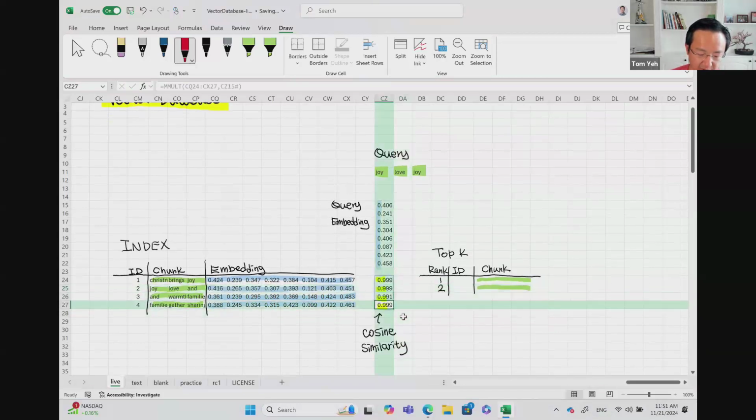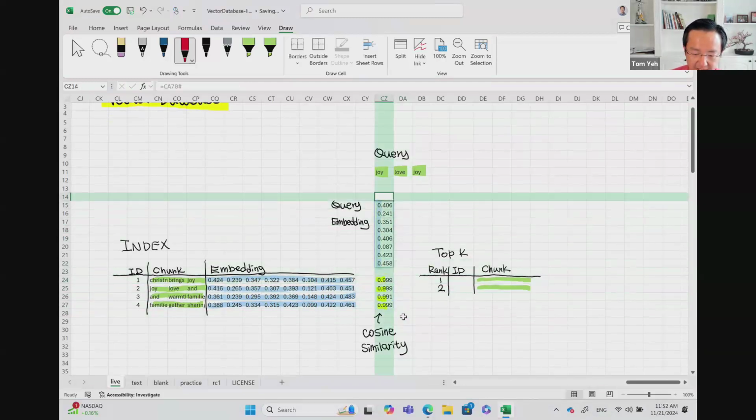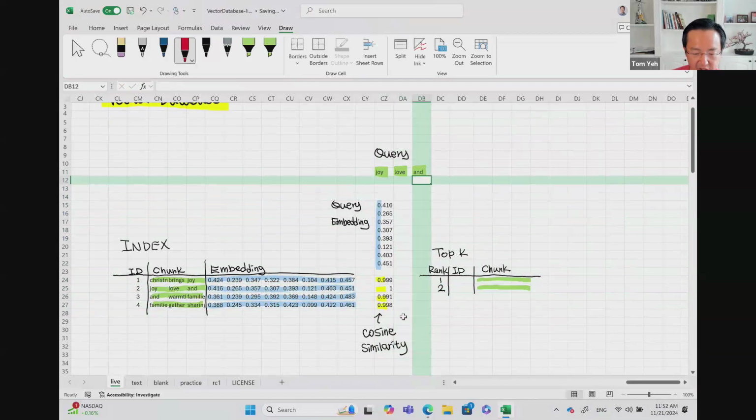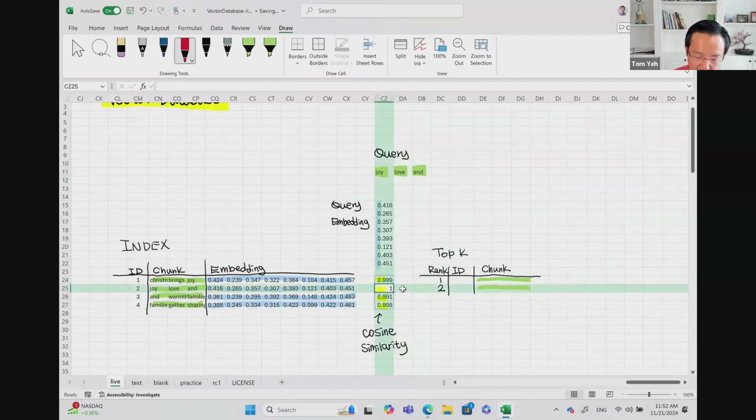You can see that they're quite similar because we have a random embedding, but in practice it shouldn't be this close. But just as a proof of concept, the query joy, love, and joy is exactly the same as the second chunk, so you can see this value become 1. In cosine similarity, the more similar, the more identical, you get a higher number.